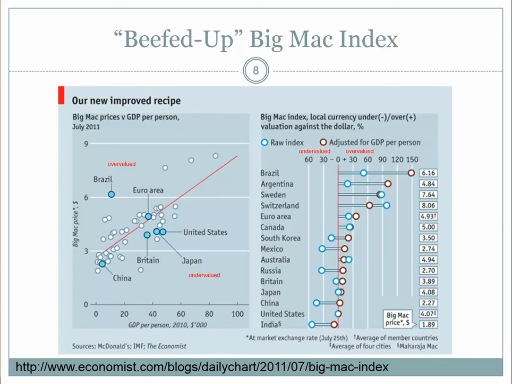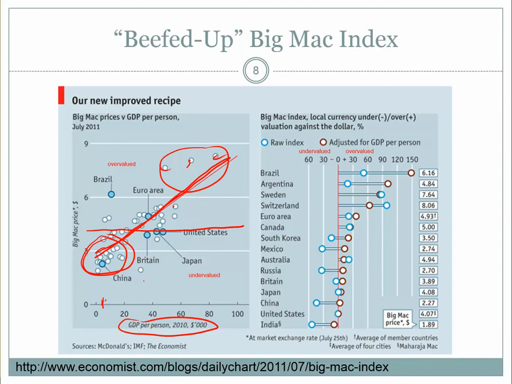Now, here's a couple graphs here. This shows the price of a Big Mac, about $4 in America. Here are our undervalued currencies, and here are a plot of the overvalued currencies. And on the x-axis, we also have GDP per person. So you have China at around 12,000 GDP per person. Now what you notice in this graph, there seems to be a relationship between the PPP predicted exchange rate and incomes. It seems to undervalue lower income countries and overvalue higher income countries. And I think it's because of this demand from lower income countries.